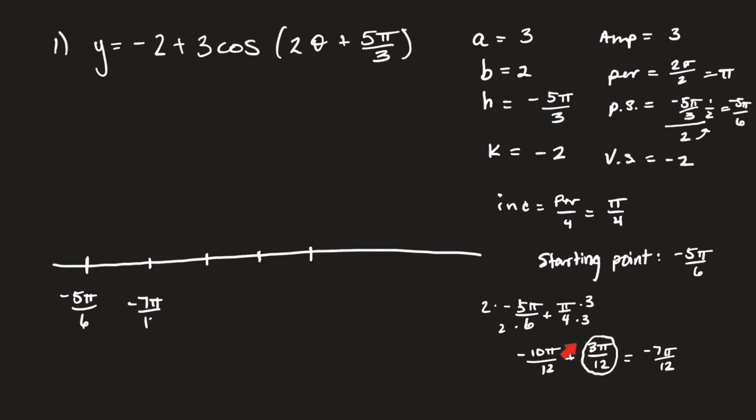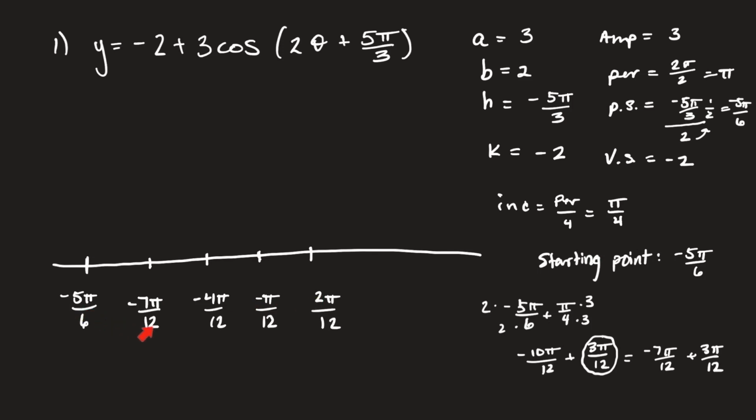And really, I've circled this value because we're going to be adding 3 pi over 12 every time. So I'm really just going to be combining the -7 and the 3. It's really going to be just me adding 3 to the numerator each individual time, right? So it's kind of like looking like this. I'm not going to rewrite this. I'm just going to add 3 to the value up top. So -7 plus 3, I get -4. -4 plus 3, I get -pi. -1 plus 3 is just going to be 2 pi.